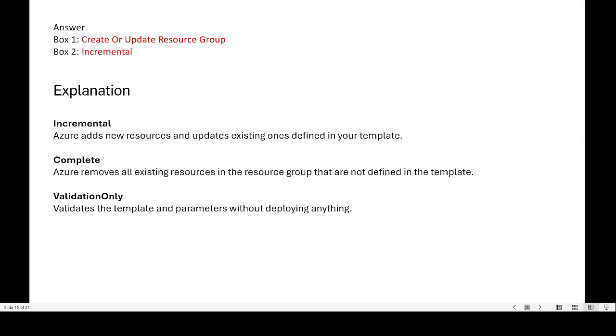The complete deployment mode removes all existing Azure resources that are not defined in the template, but we don't want to affect the other resources, so this is not the answer. And validation only just does the validation part but does not deploy anything.